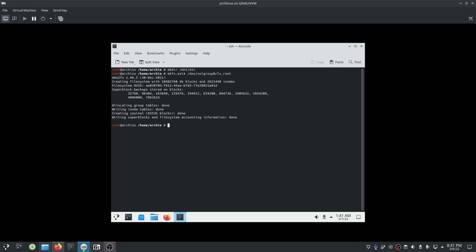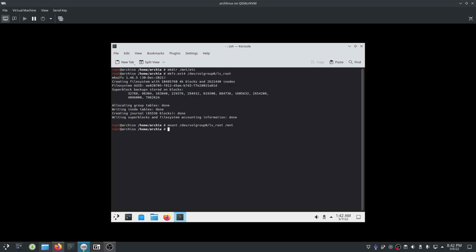Okay, let's see. I just created vol_group0, which is root. Now I can mount /dev/vol_group0/lv_root, and I want to mount that to /mnt. Cool.